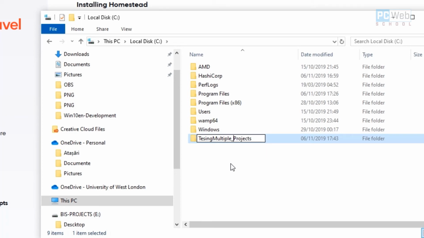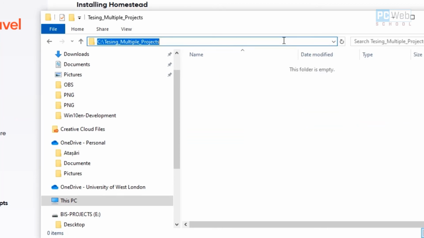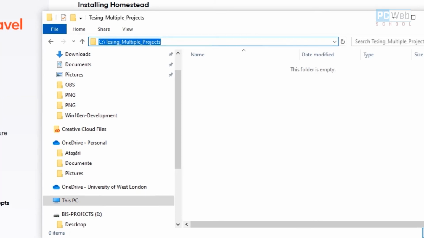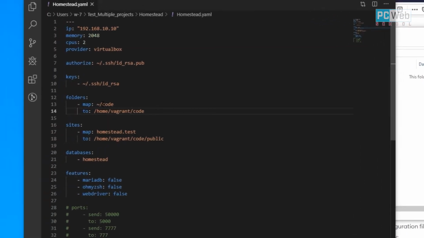And inside of this folder I will add my projects. Okay, so if I go inside of here and copy this root, just click here, copy that, and paste it here. Delete the sign in front and change the slashes. And then I will add this to the virtual machine also.